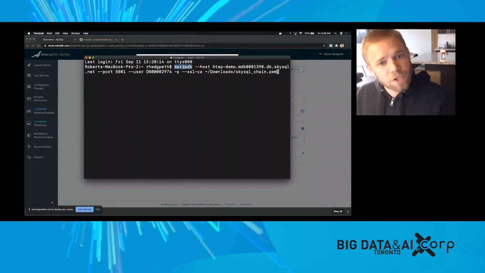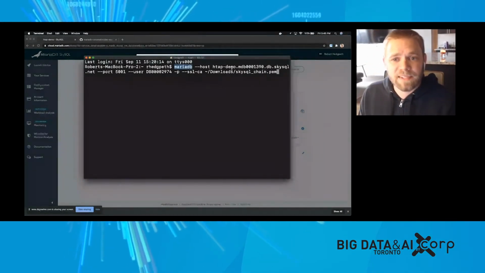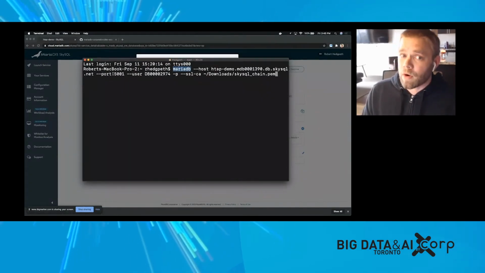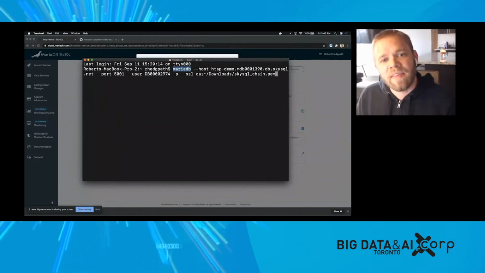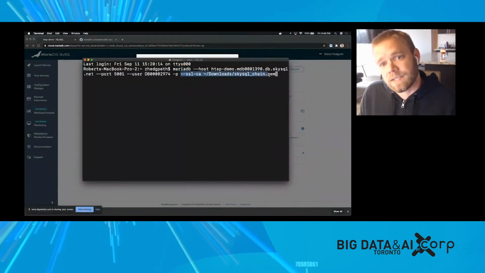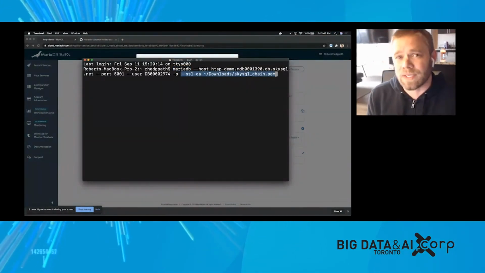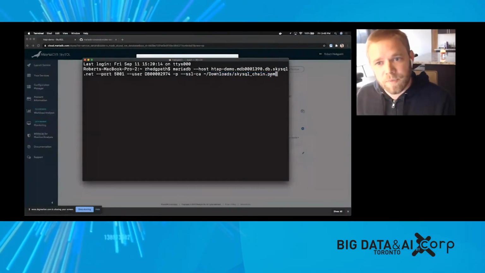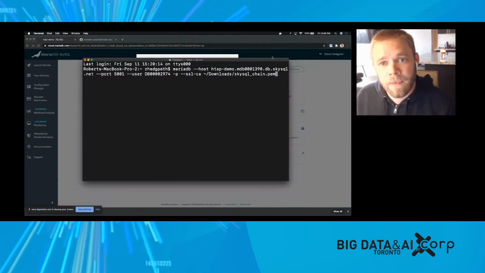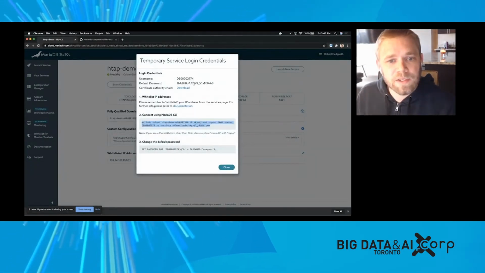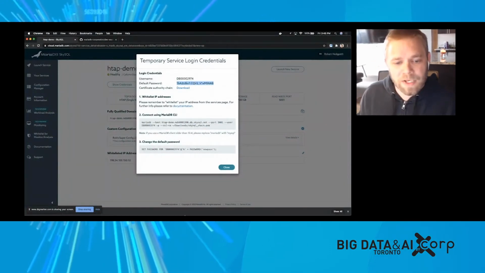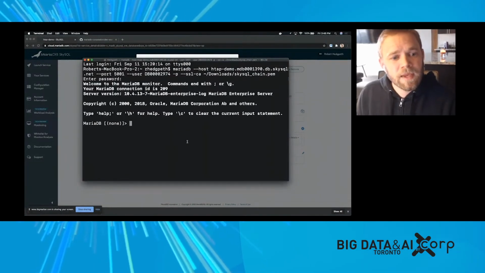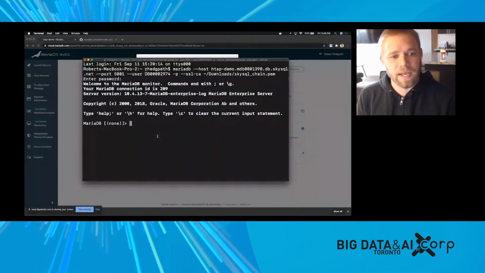And this command, again, uses the MariaDB client. It provides the fully qualified domain name. It supplies the port number, the username, the password, and then the information for connecting via SSL. So as I mentioned before, I downloaded the SkySQL_chain.pem file to my downloads folder. So I'm just going to keep this in as the default because that's where it exists. Now, before I can run this, I need to copy my password because it's going to prompt me for that. And we'll see that that's all it takes to be able to connect to MariaDB SkySQL.